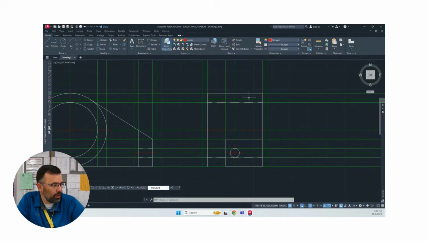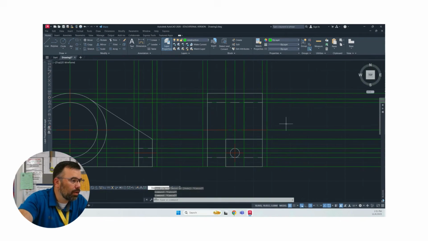We need to offset this over so we can get our line from this line coming all the way down to here. And then that might be it. So let's go ahead and go back to our construction layer. Go to offset and offset 0.5, enter. Set this line to the left. We're going to go to line and this line right here. I want to go from this intersection all the way up to where our line intersects up there. So I'm going to follow that one over to there.